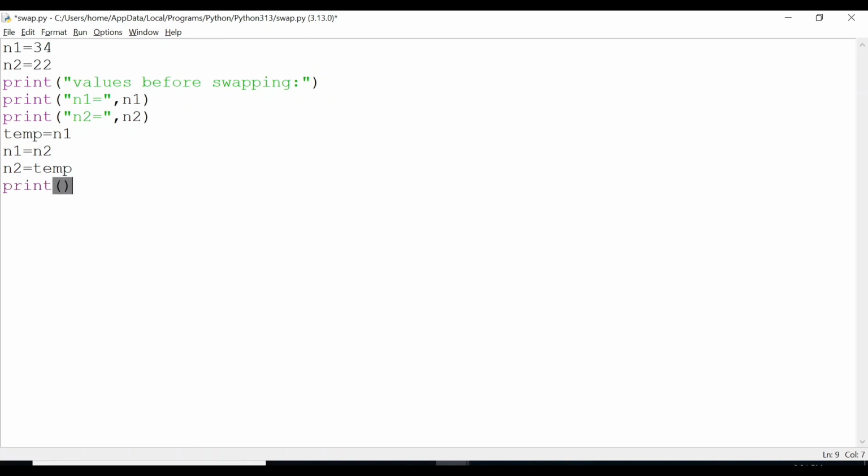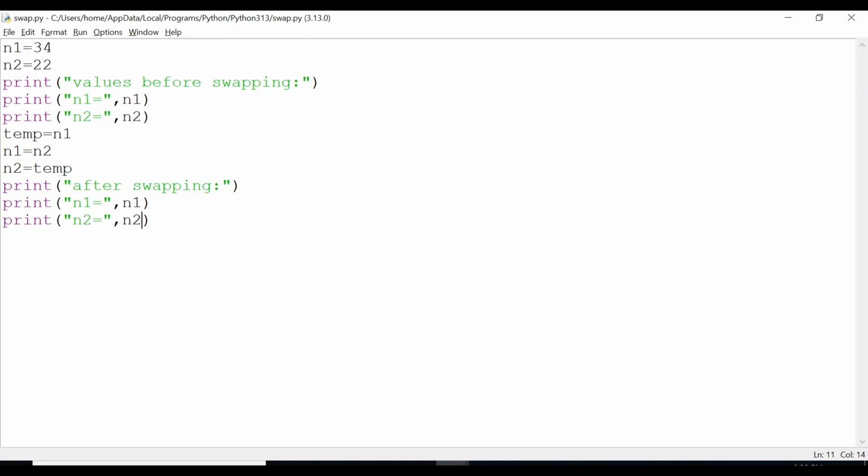Now print after swapping. Okay, after swapping, print n1 equals n1 and print n2 equals n2.